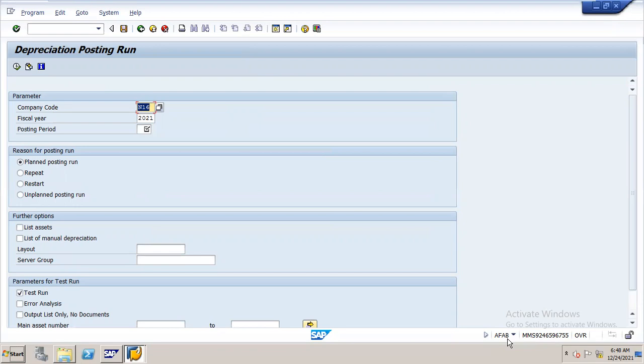Okay, but then what is the solution? Nobody will use this planned posting run every month ending. So normally, according to our accounting standards, every month ending we maintain the provisions for depreciation.